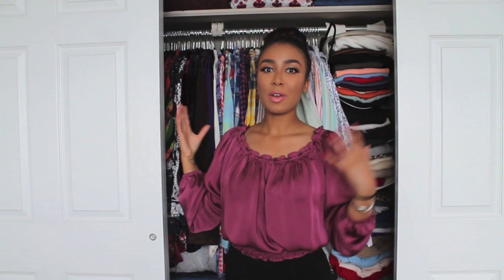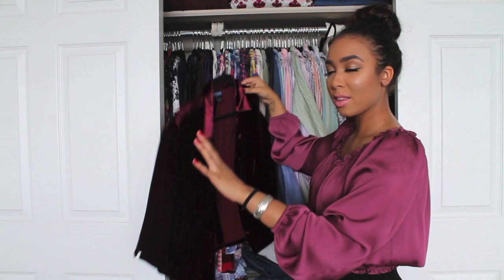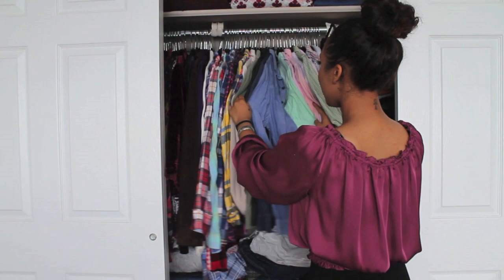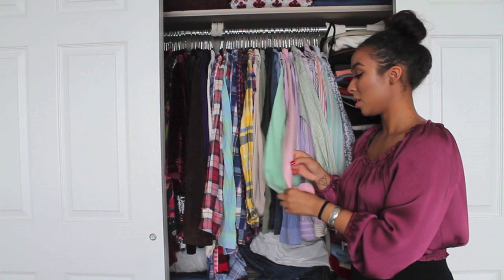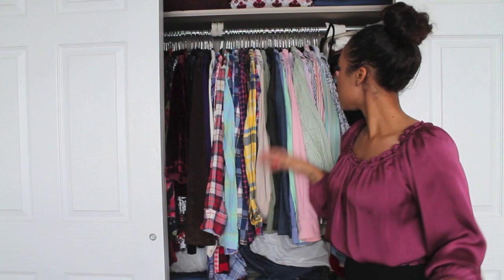I hate these doors because you can only see like a little chunk at a time. Going into some of my longer, more decorative type floral shirts. And then I have some more velvet - here's one just by Ann Taylor, a little bit more of a three-quarter length top. More velvet, velvet, velvet. From here over is basically all thrifted - like these two shirts are from TJ Maxx or Marshalls. These two shirts I got from the Ralph Lauren outlet years and years ago. You guys know I love my plaid button-ups - these are more like shirts I wear to work, more like dressy button-up go-to-work type shirts. I think they're actually mostly J.Crew.